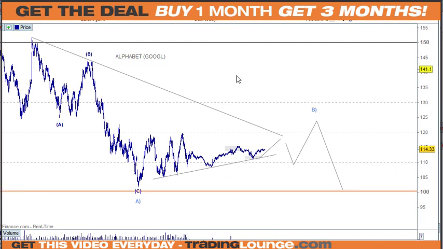As I mentioned before, with Alphabet, as soon as it did the split here, it's behaving differently. You can see that in the price action here. So there's new plays in this, and I just wanted to observe it for a little while. If I was going to bring it into the fold of the other markets, it needs to come up here further, then it's going to have an ABC pattern in here, and then it would go up again after that. So it would be something like that.